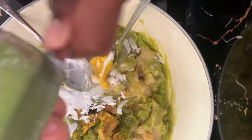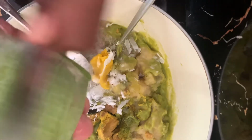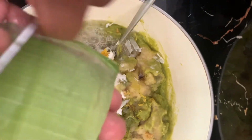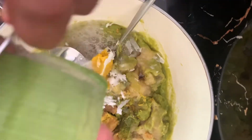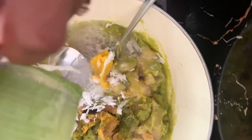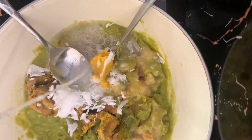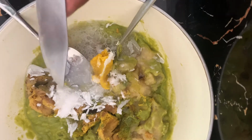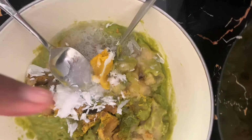So guys, when you're making yours, you can add your little oil that you prefer, that works for you. Yes, you can add your oil that works for you. But this is just me adding my oil and my things that work for me. The avocado works very well for me, so I won't leave it out at any time. It's very good for your skin. It's good for a lot of things.